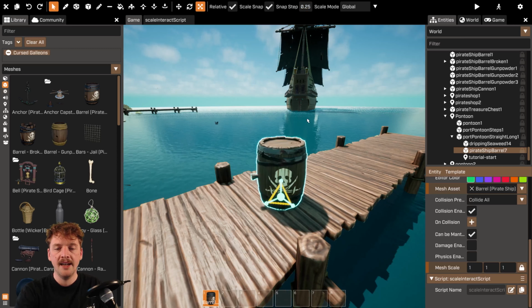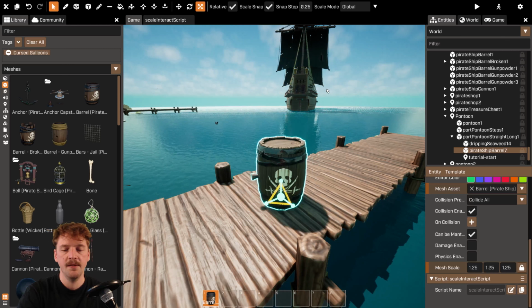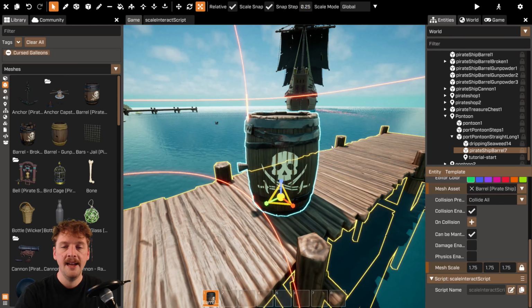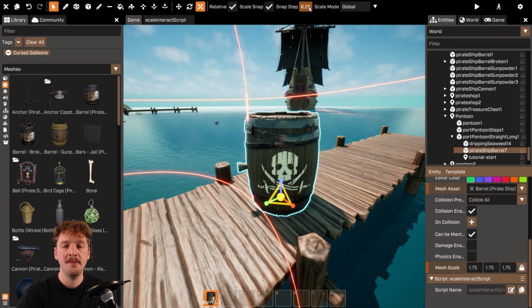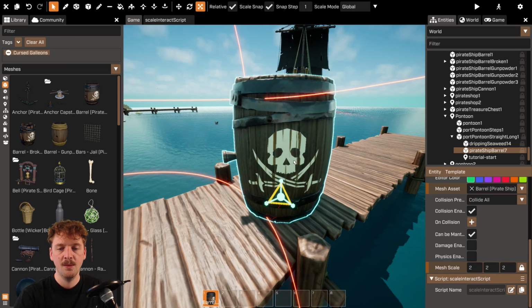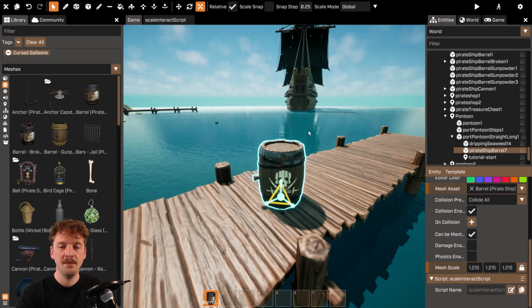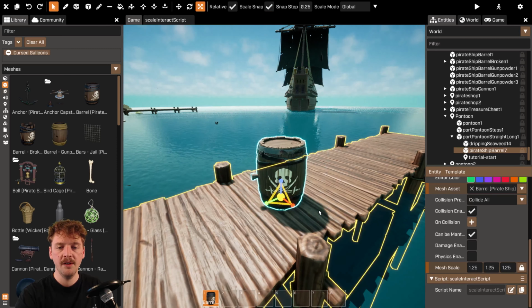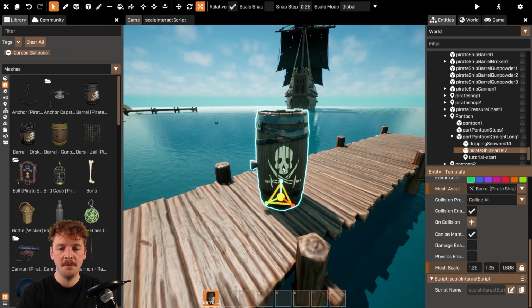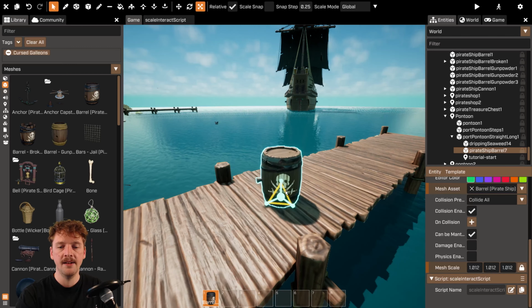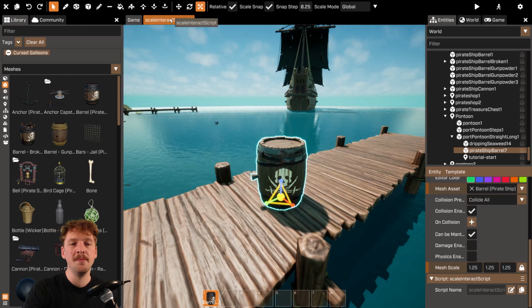When I click and drag, I'm actually changing the scale of this mesh in increments. And these increments can be set up here. At the moment, by default, it's set to 0.25. If I wanted to, I could set it in increments of 1, which means that every time I scale up, it will scale up in increments of 1 or whatever. If I don't want to scale in increments, then I can uncheck scale snap and it will smoothly scale. And this is also achievable by holding shift when I'm scaling either in a particular direction or in the center of the widget.